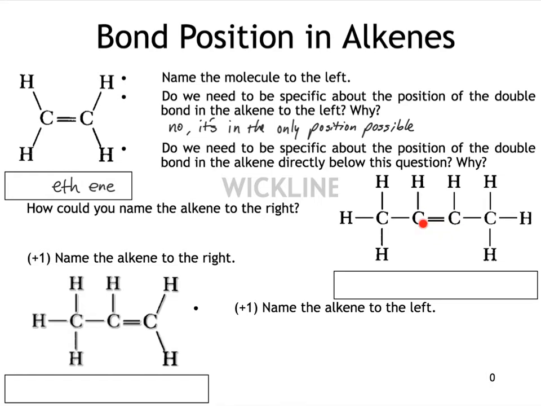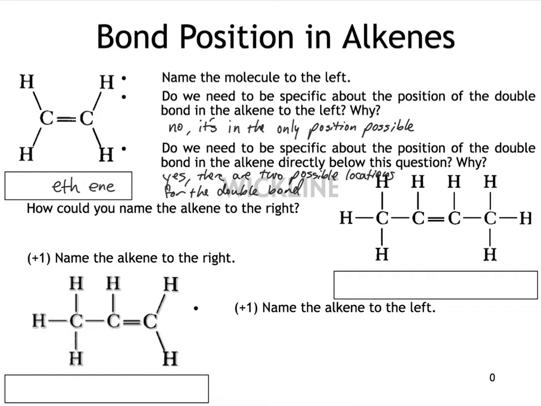So the double bond could be here, but it could also be here or here. Now I do have one note, which is if I put the double bond here or if I put it here, those are actually the same location. It would just be that the molecule would be flipped. So if you think of the molecule like this, and then you flipped it around and looked at it from the back side, you would see the double bond either here or it would switch to the other side if you turned it around. So I guess what I'm saying is this is a possible location in the middle or on the end, but there's no left and right because the molecule can turn around. And so I said yes, because there are 2 possible locations for the double bond.